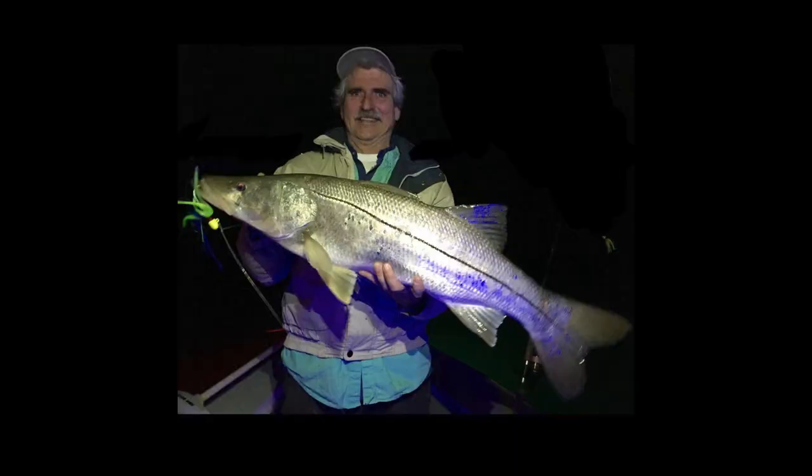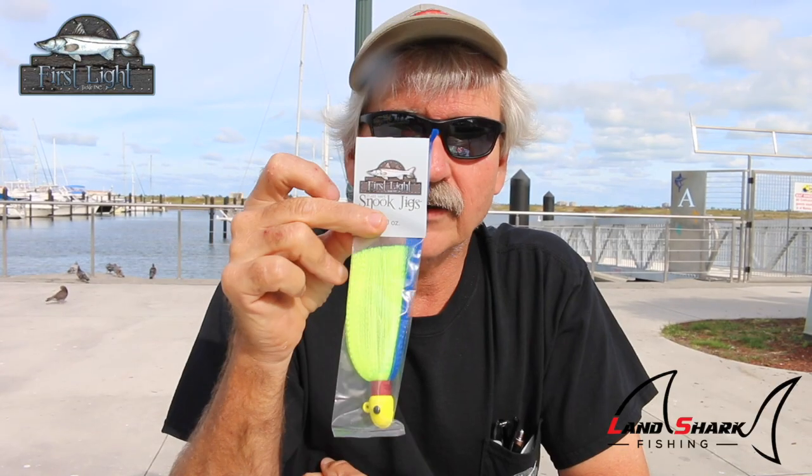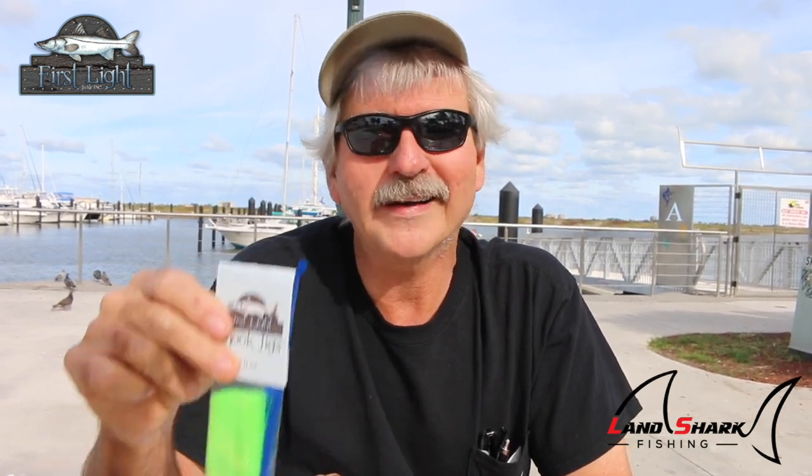We all have our favorite jig, and I'll tell you — I probably throw this color right here about sixty percent of the time when I'm fishing. Not a hundred percent, sixty percent. The reason is we all have one favorite color lure, but sometimes you go home and say the fish didn't bite tonight — well, they didn't bite that color, but they could have bit something different, a different shade or tint. I suggest: stock up on your favorites, but don't be afraid to throw something a little different and buy just a few of the others so you can flip the tint and color of what you're throwing — you'll catch more fish.